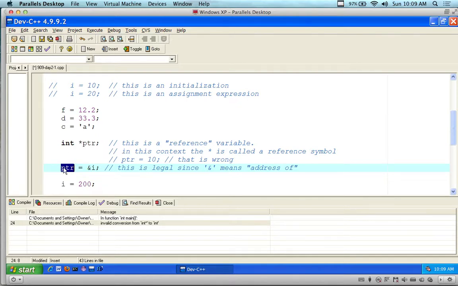In fact, it's probably still here. Invalid conversion from int to int, because ptr is supposed to be holding an integer. I can't have ptr hold a memory address because that 0x is a hexadecimal representation. It's not an integer representation. If I wanted to make it work, I typecast this to int.